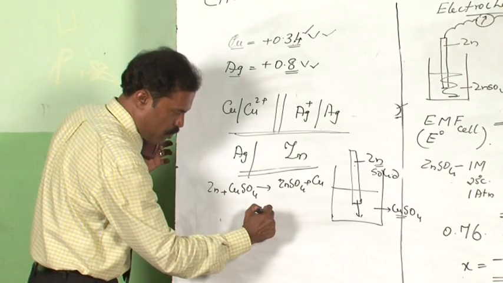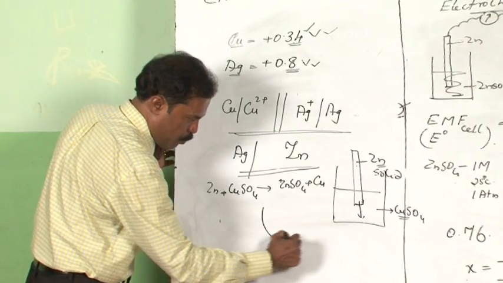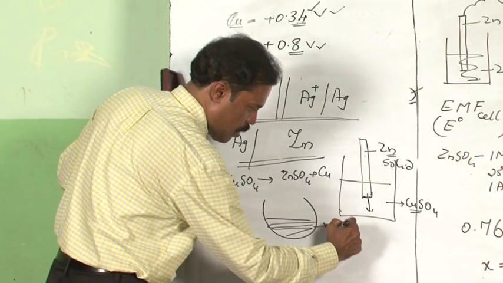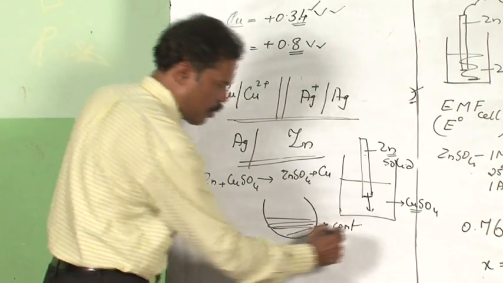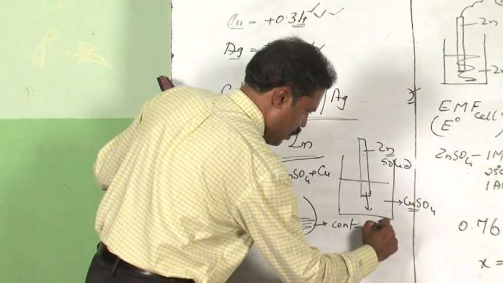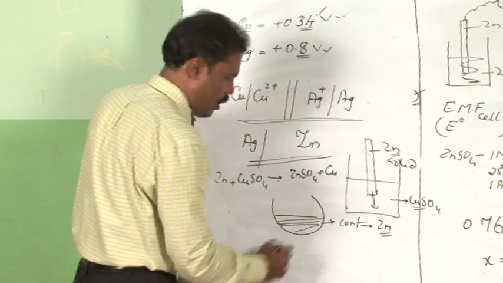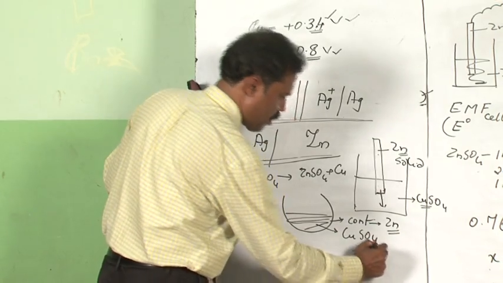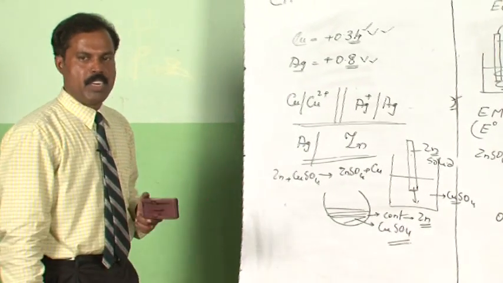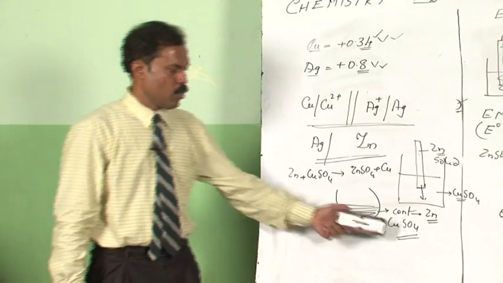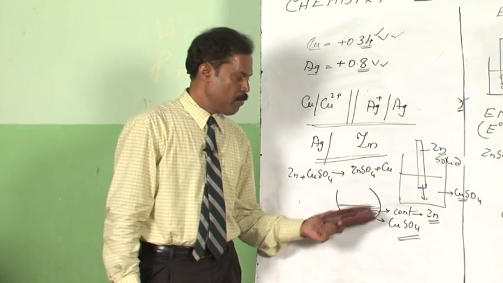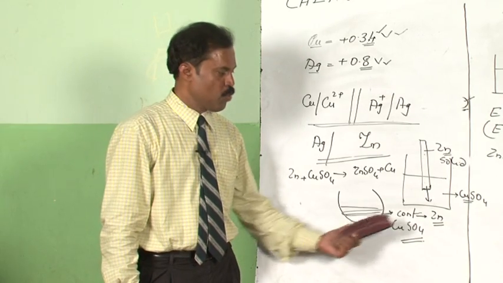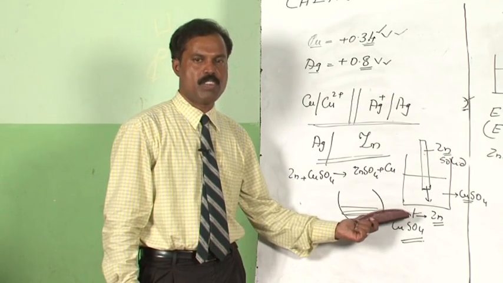What it means is suppose you have a container made up of zinc and you store copper sulphate into this, there will be a reaction between zinc container and copper sulphate. Zinc being a metal solid, it will react with the copper sulphate. So, you cannot store copper sulphate in a zinc container, because there is a reaction.